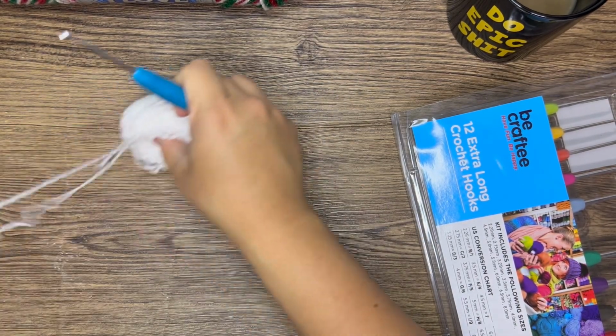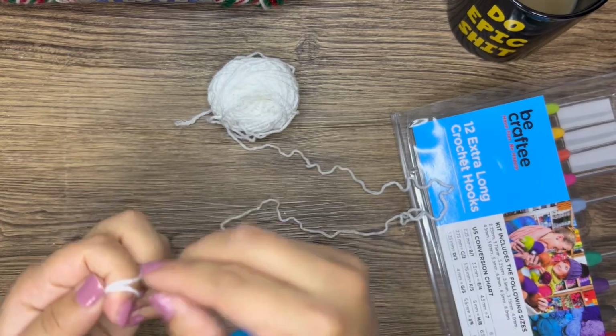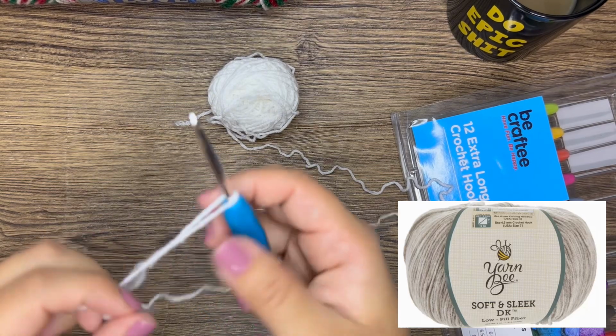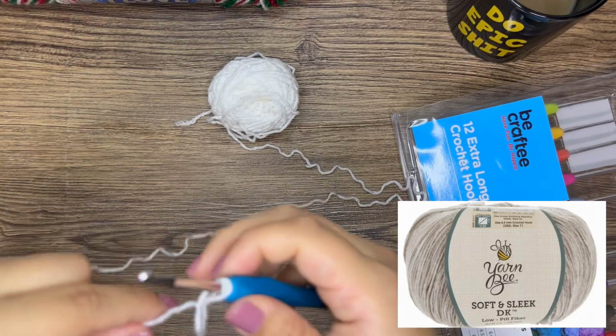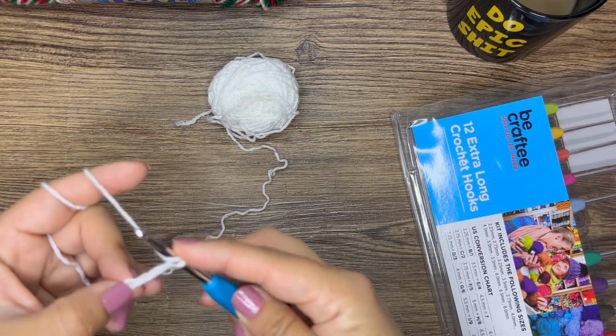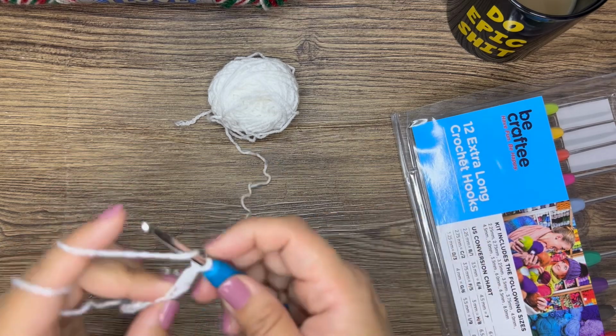So this is a number 4. And this is 100% acrylic. This is the acrylic yarn that I like to use for my clothes, for my sweaters. Ew, this is smooth like butter.